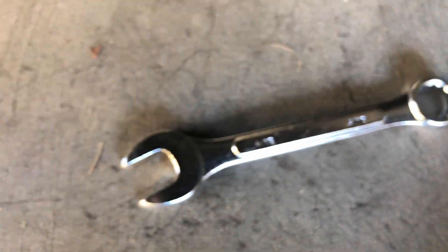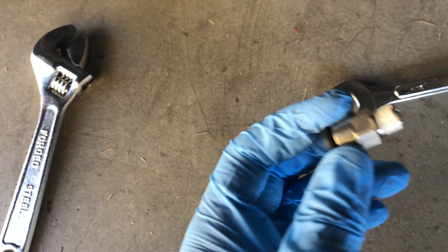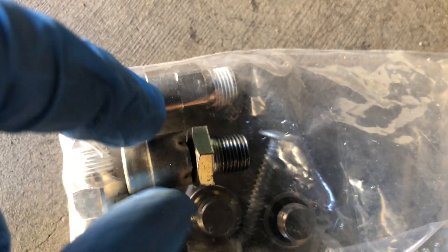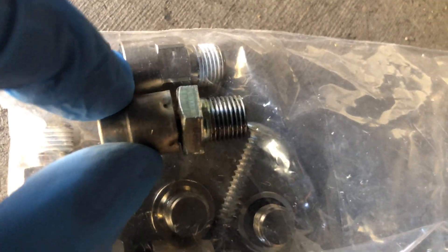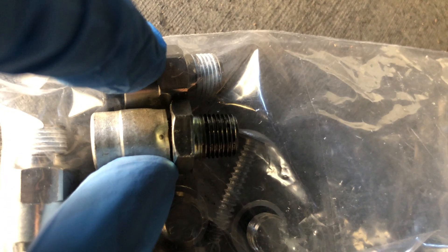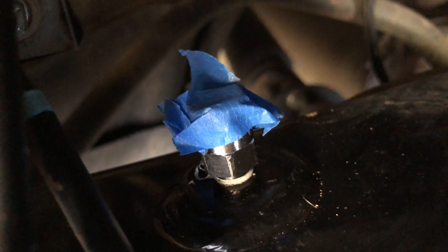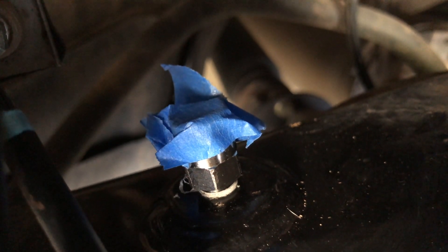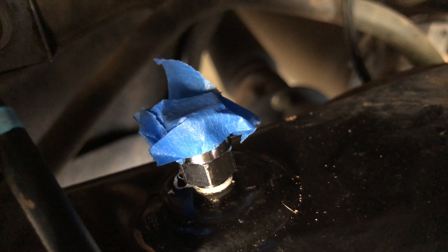The kit pretty much comes with everything you need besides some wrenches. We'll need a drill later. Because I like to be a little extra cautious, I'm going to stick some tape over this so that while I'm screwing it down I don't get any dirt in there. One thing to note is this OEM diff breather actually looks like it has more threading than the new ARB one; however, it doesn't have any Teflon tape. So just make sure this is tightened down so you can't see any of the tape on the threading, but don't over-tighten it — it wasn't that tight from factory.